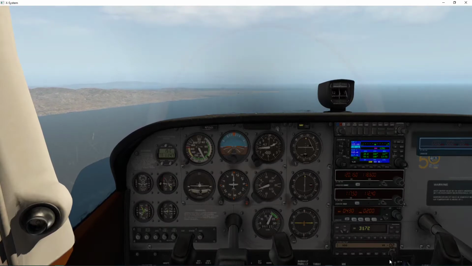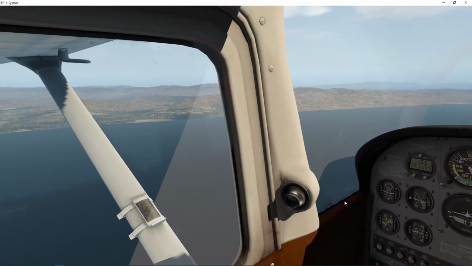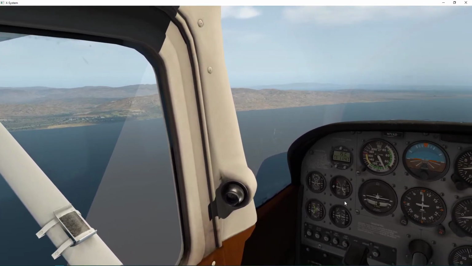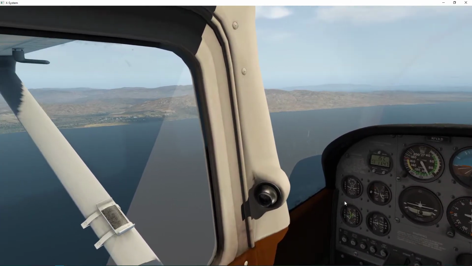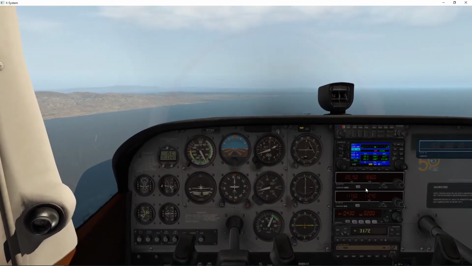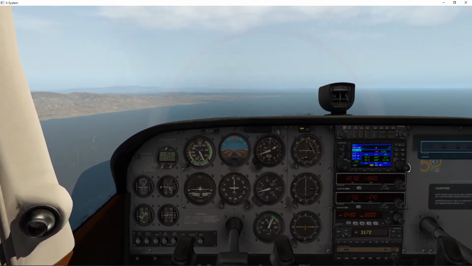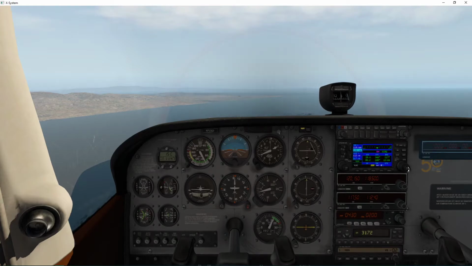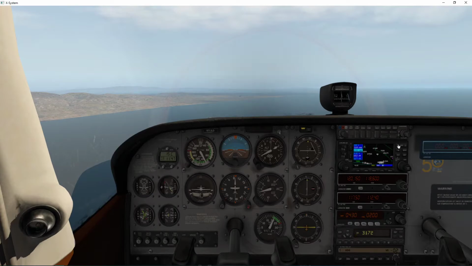Southwest 1,054, roger, that should be part of your request. Then push back onto November 1, approved, tail west. November 643 Papa, go ahead.